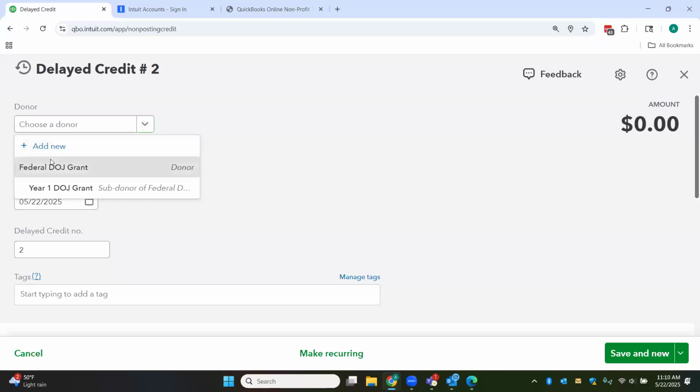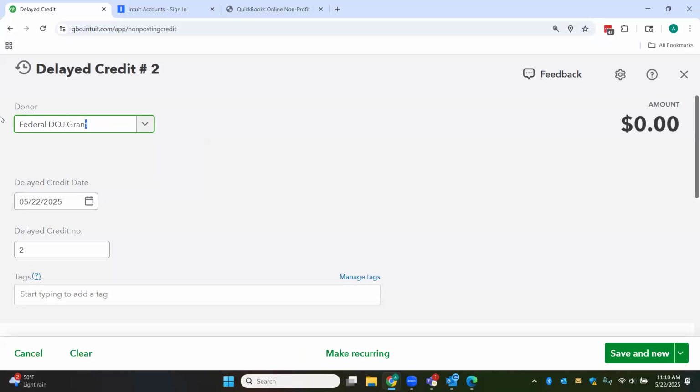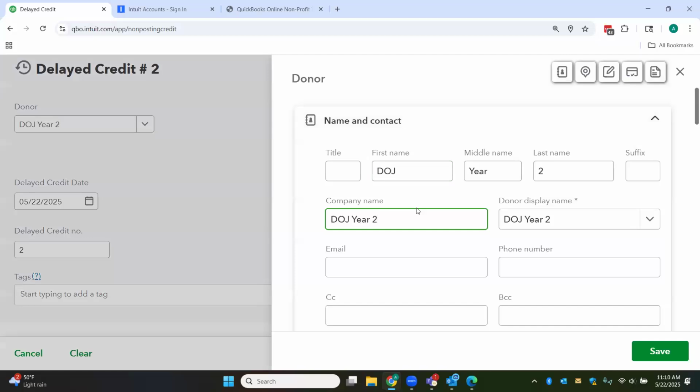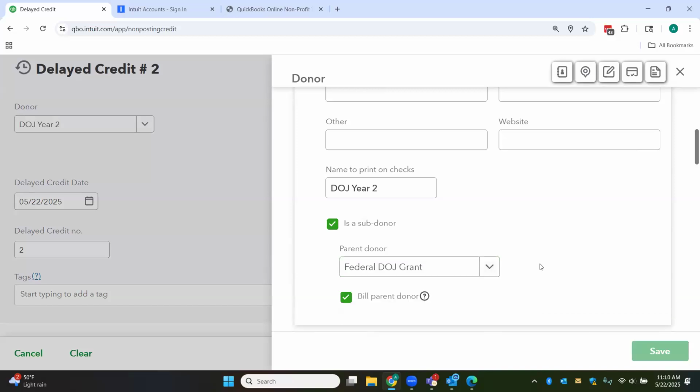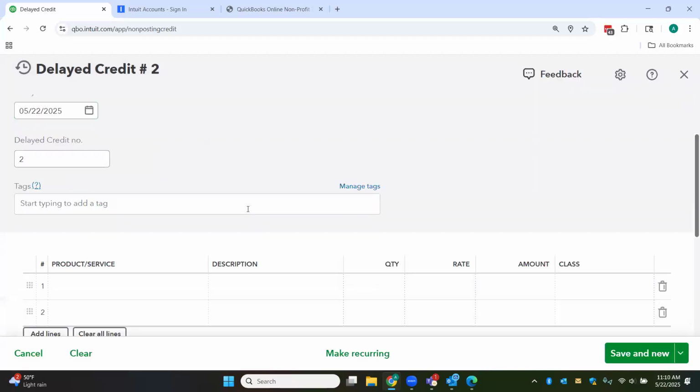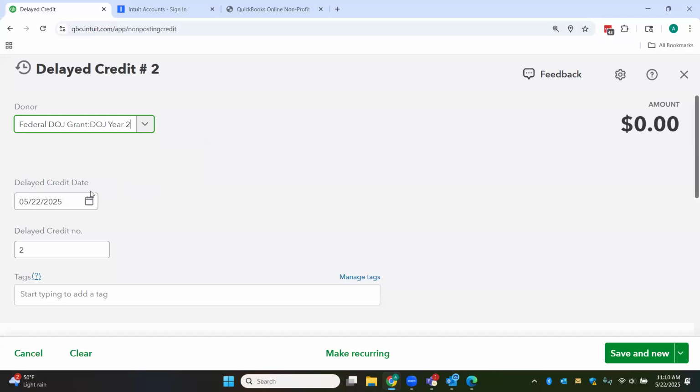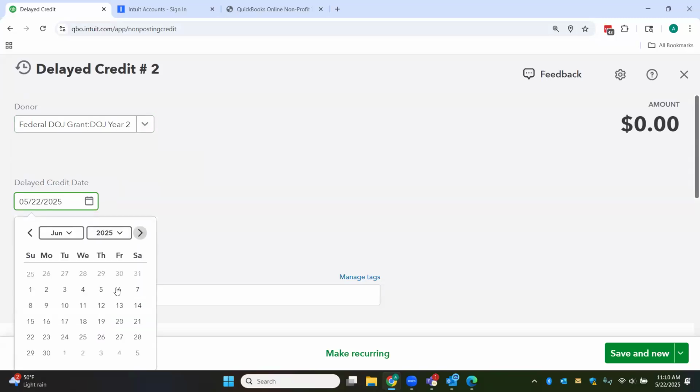Okay. So if I did DOJ, I'm going to do DOJ year 2. And this needs to be a sub donor, sub customer of the DOJ. Okay. And then I'm not going to get this money until next year.